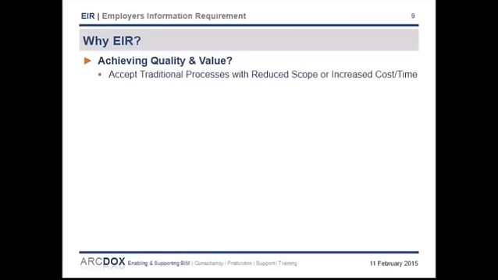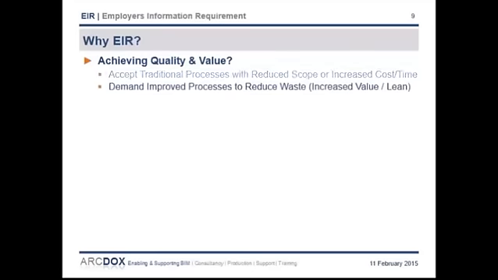I suppose the traditional response to achieving quality and value is that the process is what it is. So something has to give. The mindset is either you pay more or you allow more time, or you have to compromise on what it is you want. But I would suggest that as a client, another response would be to demand a better process that cuts out the waste that is inherent in construction so that you get more value.